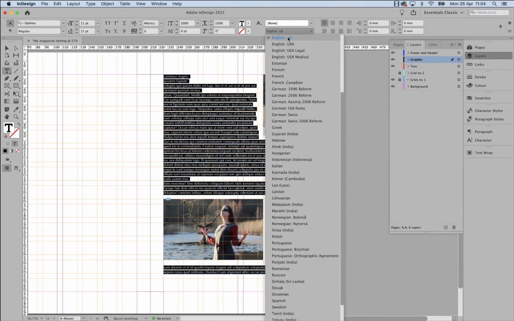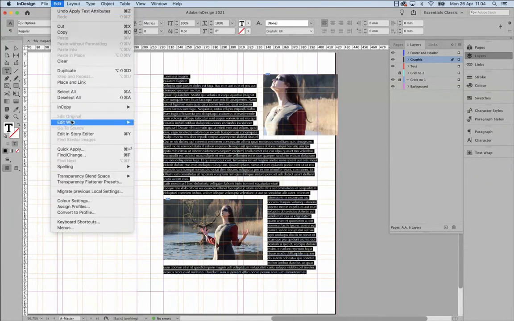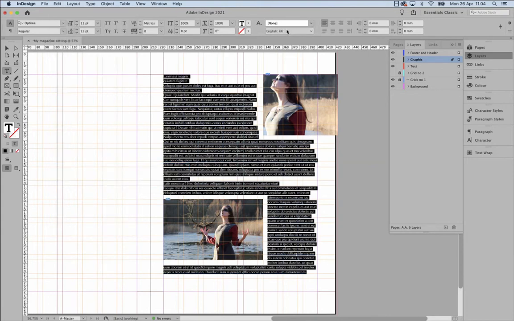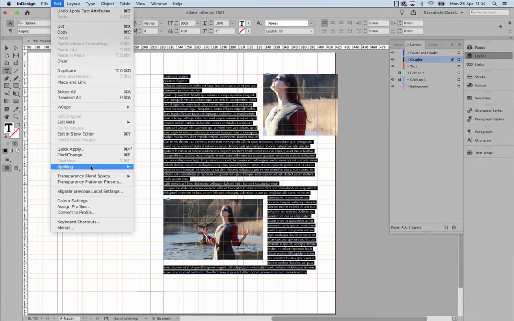But be sure to also set it to the language that you're using. Otherwise, hyphenations, orddeling in Danish, will be wrong. The hyphenations will be wrong if you set it to Danish, but the text is English. So be sure that it's set to the correct language. Also, if you're checking whether your spelling is correct, it will do it according to whichever language it's set to. So right now, if it's set to English UK, then it will check the spelling according to English UK.